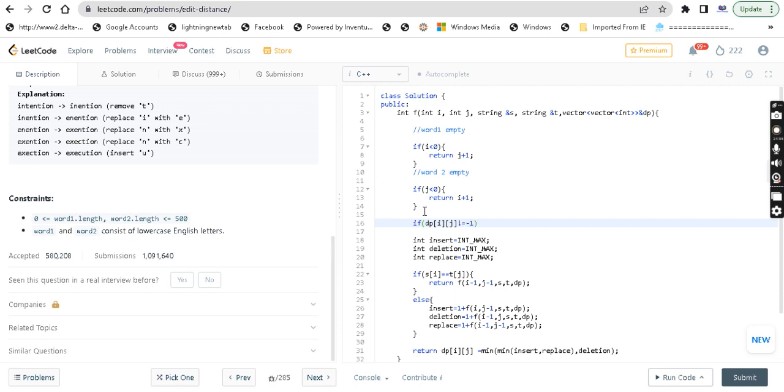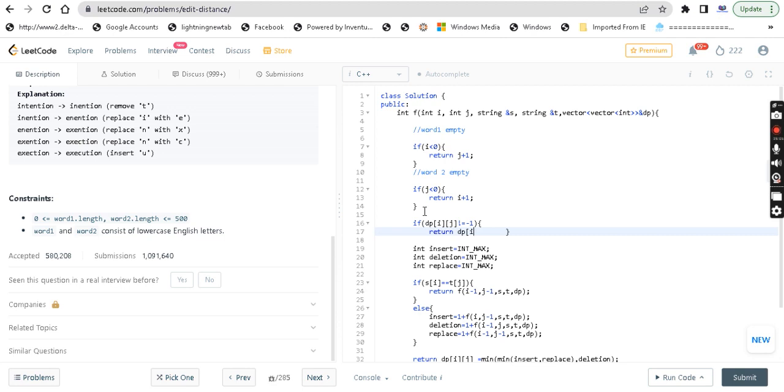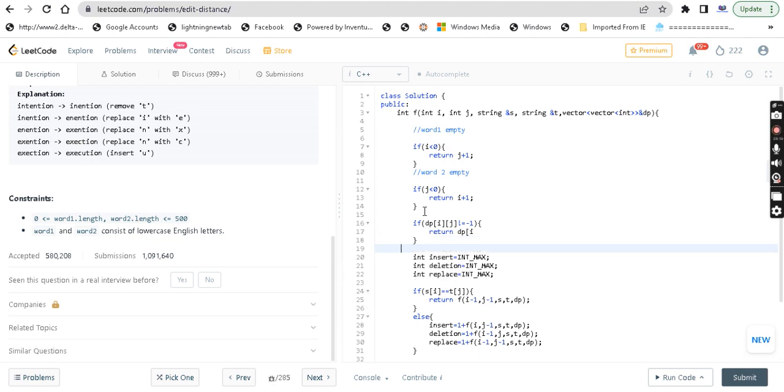So if already computed, we can return that state as such, return dp of i, j, right?